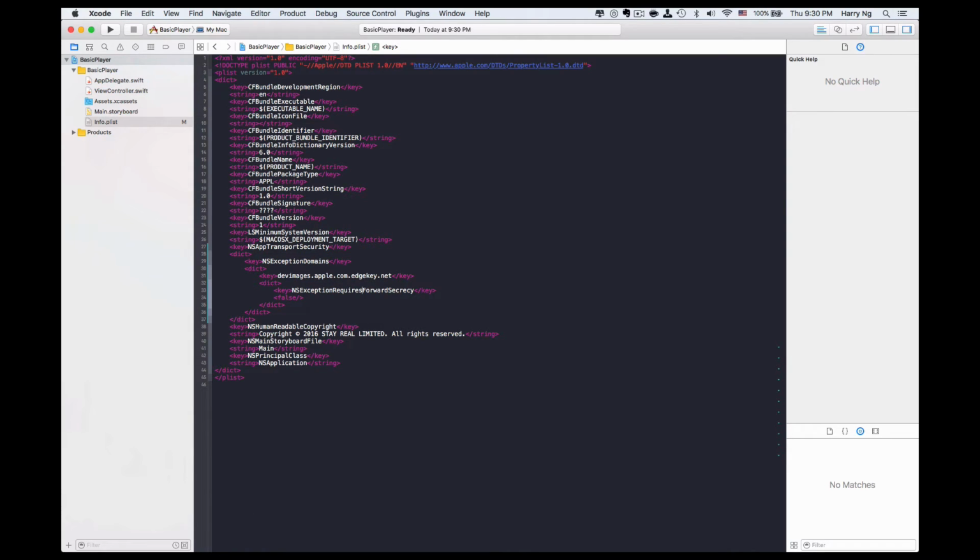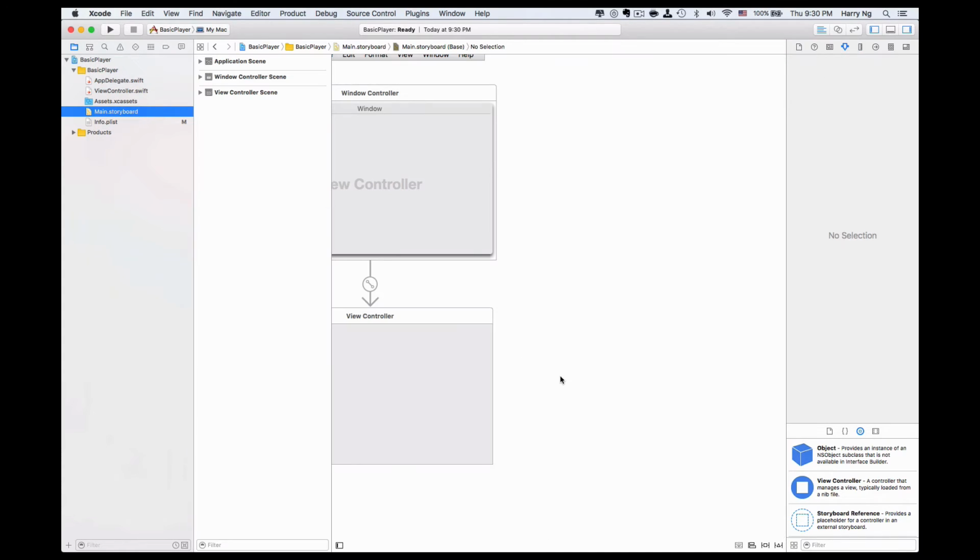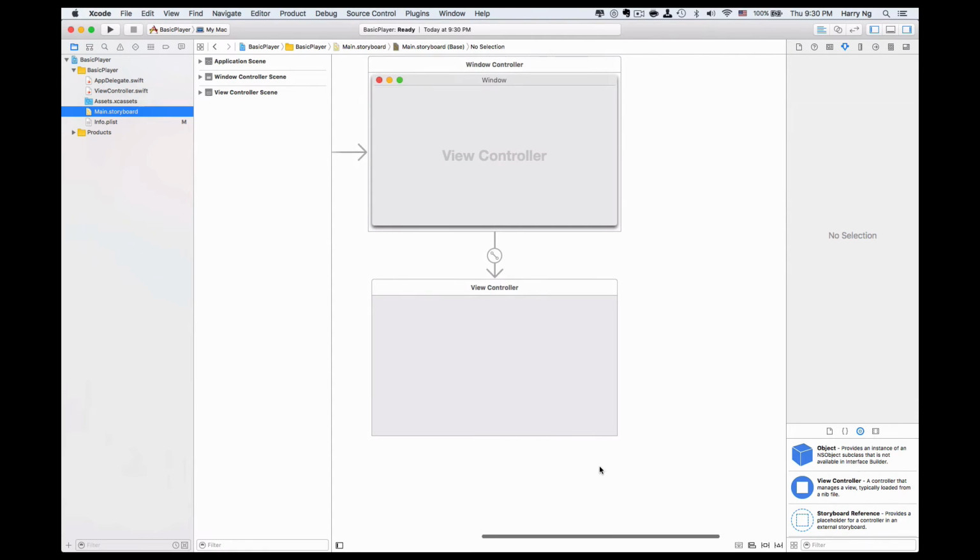Next step, we are going to configure our user interface. Let's switch to the storyboard. In here, we are going to use the AVKit player view to place on our view controller. Search AVKit player view.